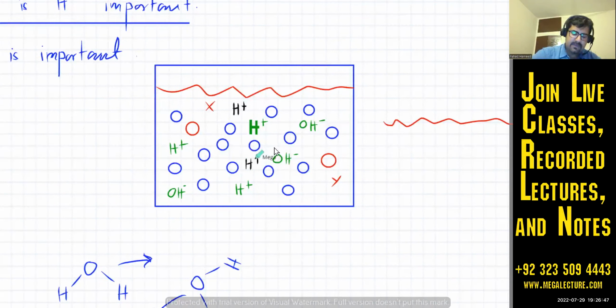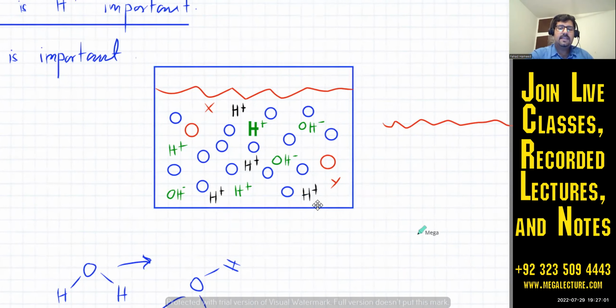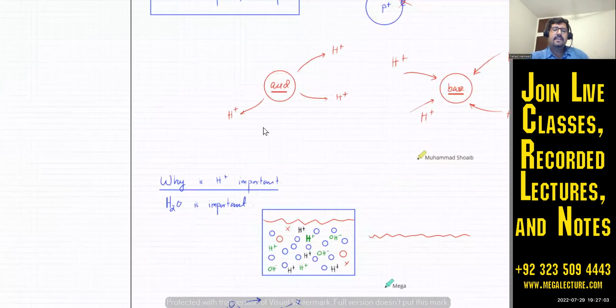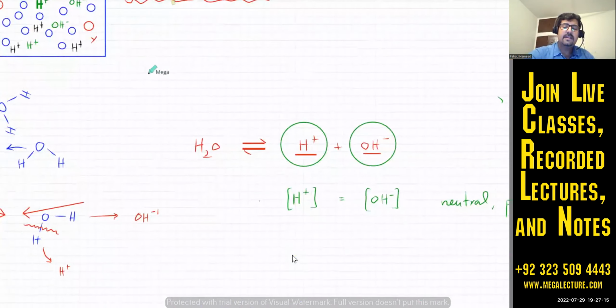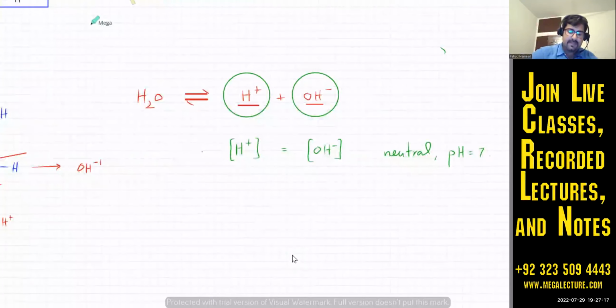Acid एक random molecule है जिसका एक ही काम होता है. It produces H plus one ions, right? So what has happened to my solution now? The quantity of H plus one is now greater than the quantity of OH ions. Okay, that is exactly what an acid does. So acid is a molecule that releases or gives off H plus one ions. So आपका जो solution होगा ना उसमें all of a sudden the quantity of H plus one ions is going to be a lot higher compared to the quantity of OH ions, and you'll say that your solution has now become acidic.